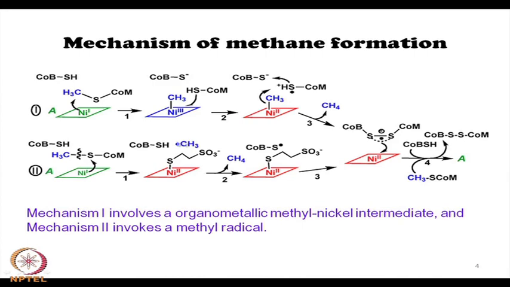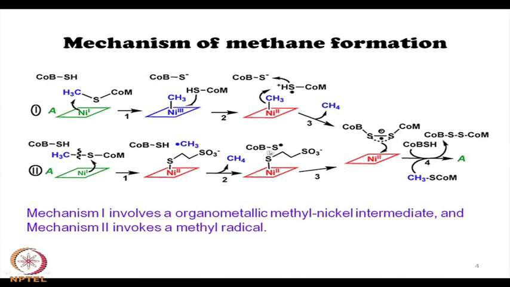And once you make this methyl radical, so it is a radical pathway, this will abstract this hydrogen atom, forming the corresponding CH4. That means here it was producing methane in the third step, it is producing methane in the second step. And this end is nothing but your coenzyme M, the entire molecule we can have, because you have the corresponding charge on the sulfide function on the other end. So, this sulfur group is attaching over there.